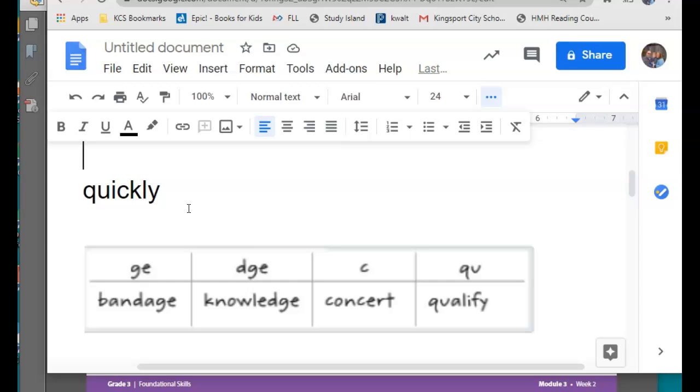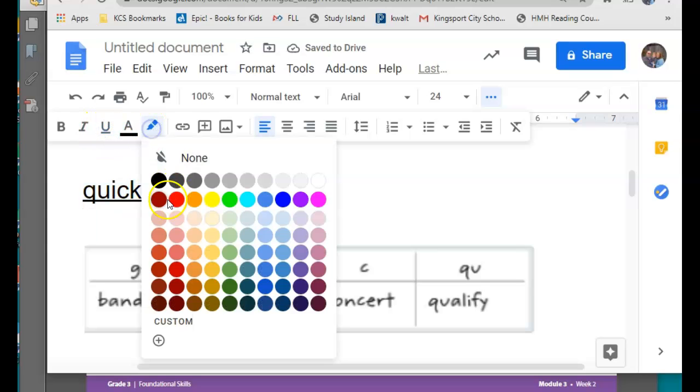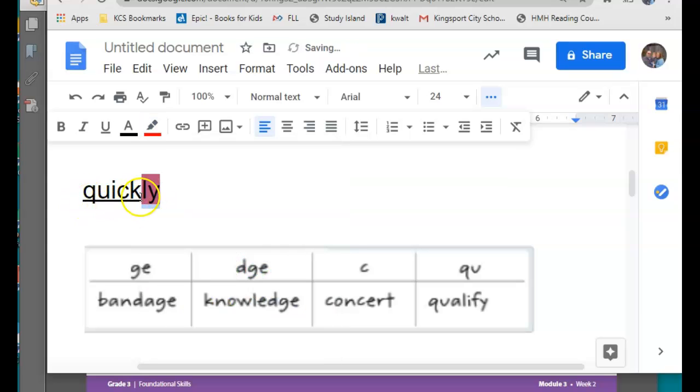The last word we have today starts with a Q-U. I know that says qu, like a KW sound. So take a look. What word do you see here that you know? And how will that help you to break apart and solve this unknown word? Exactly. We have the word quick. I'm going to underline that. And then I know L-Y says ly. So I have quickly.